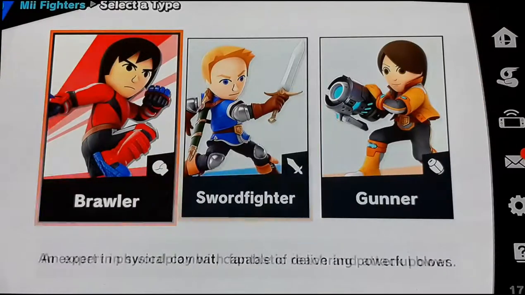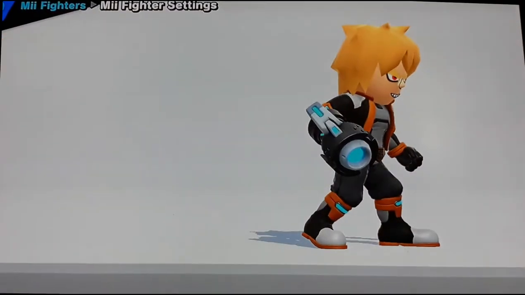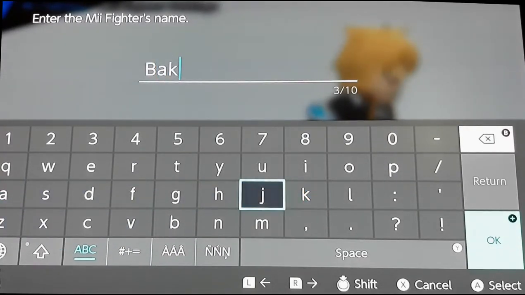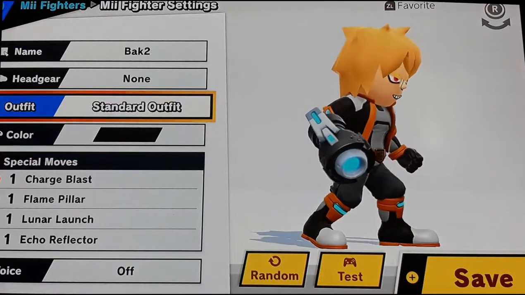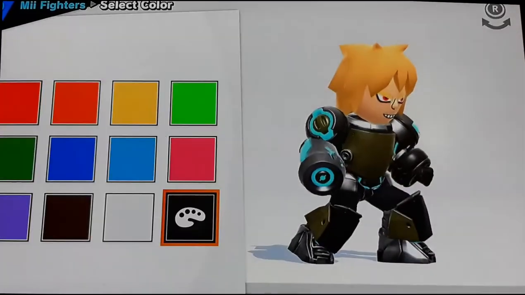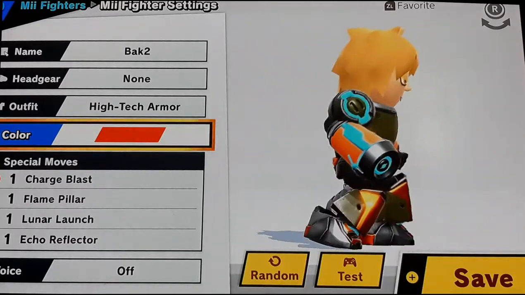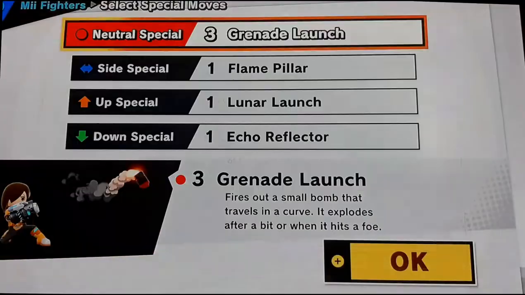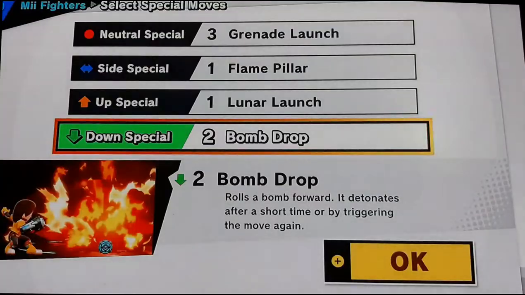Alright, so for the setup, I'm going to go with the Gunner, since many of his attacks are explosive, and that's how his quirk works. So, what's first name, of course? I'm going to just call him Bak 2, since I have two of him. So, let's get in. Here we go. To match him perfectly, I went with the high-tech armor and made it orange, because that's his base outfit. There's a picture right there on the screen. And as for move sets, I chose grenade launch, flame pillar, lunar launch, and finally bomb drop.